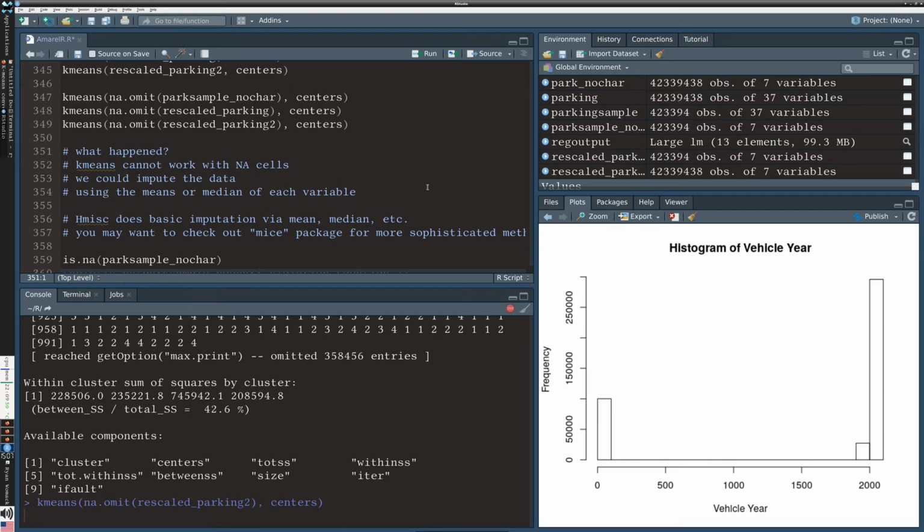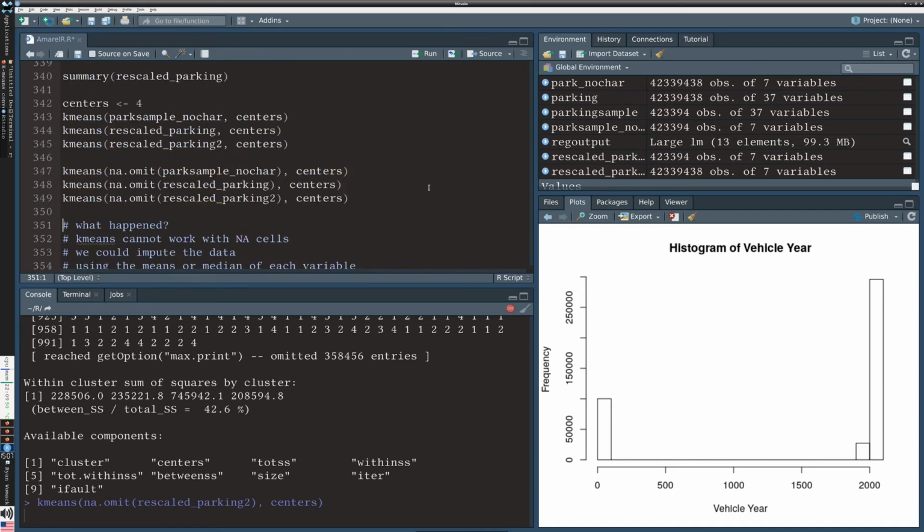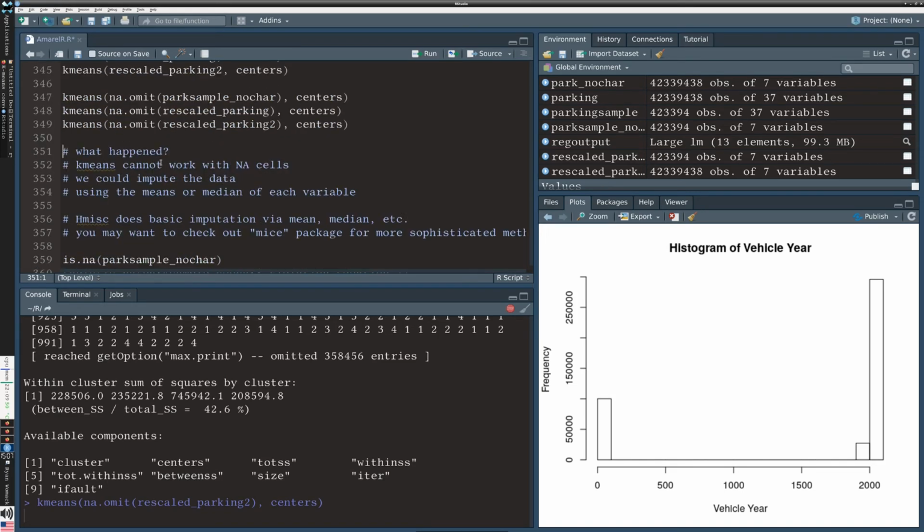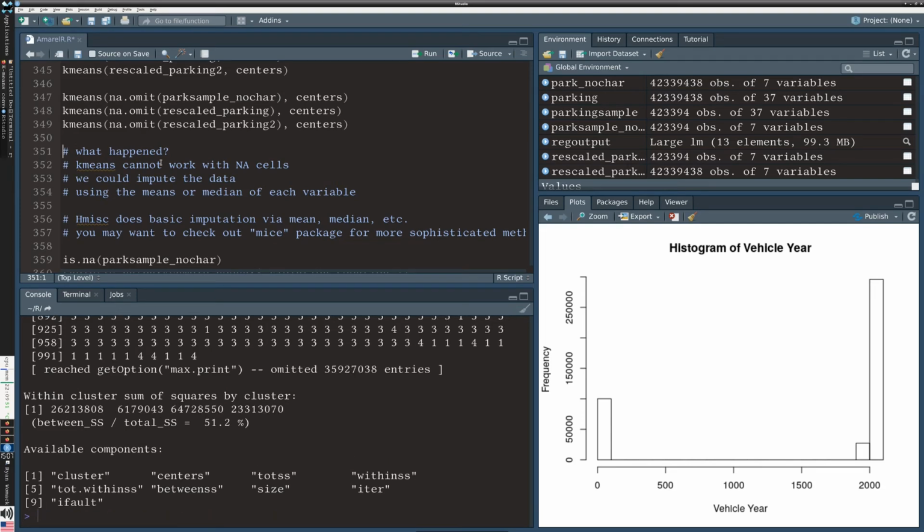So what happened here, as we mentioned, is that k-means cannot work with not available data. If we believe that the observations with not available data are important to us, we may not want to just drop them out. So we may want to impute the values for those. Impute means you're making something up to insert instead of the not available data, but you're making it up according to some rules.